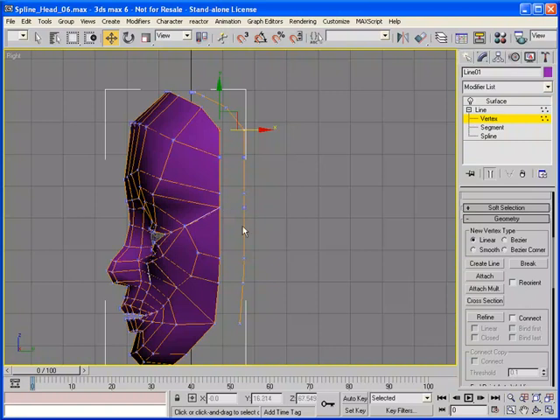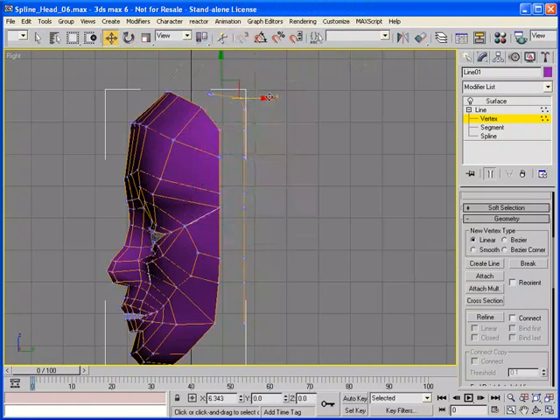And I'm just going to start modeling these so we have almost as close to a straight line as we can with these. It doesn't have to be perfect, but it's a good idea to get it as close as possible.